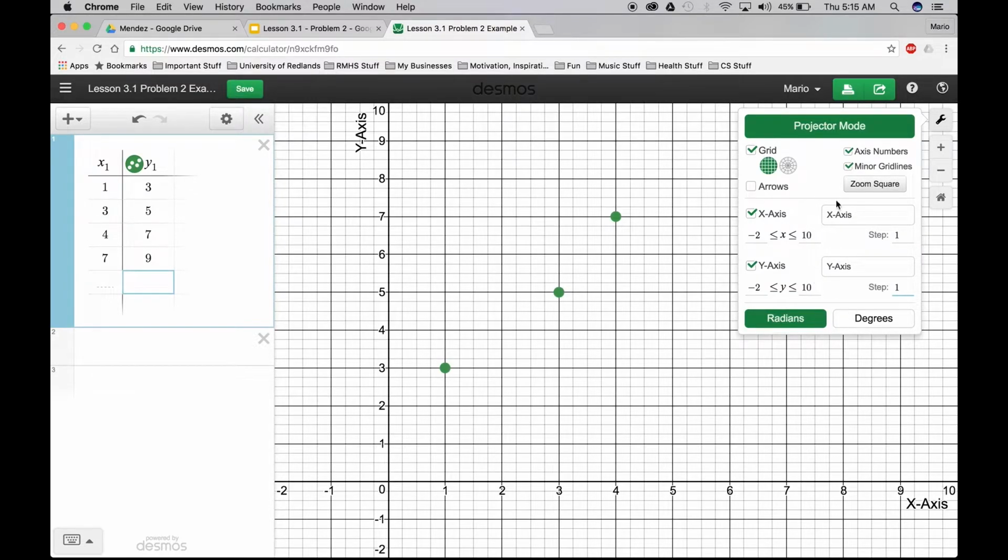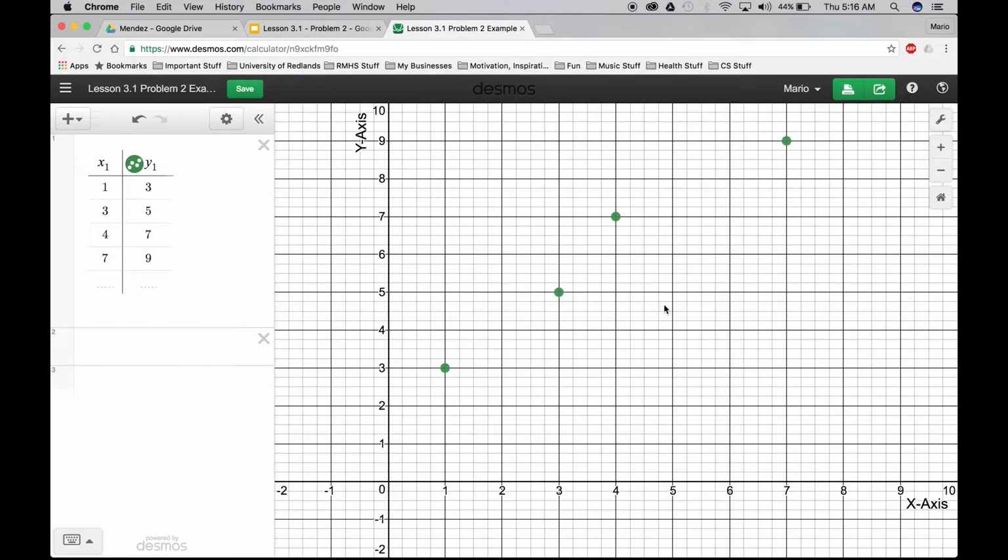Okay, and that should be it. Grid, label x-axis -2 to 10. Step 1. Then y-axis, label it y is in between -2 and 10. Step 1. Okay, click anywhere else and you should have a graph like this.